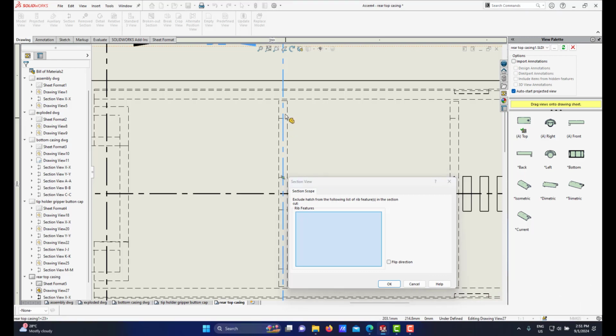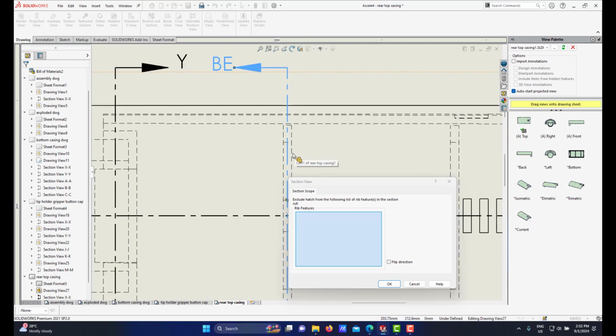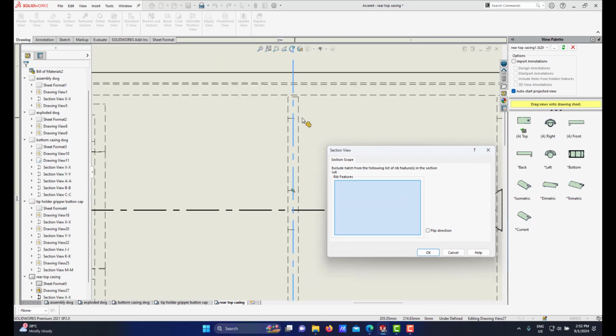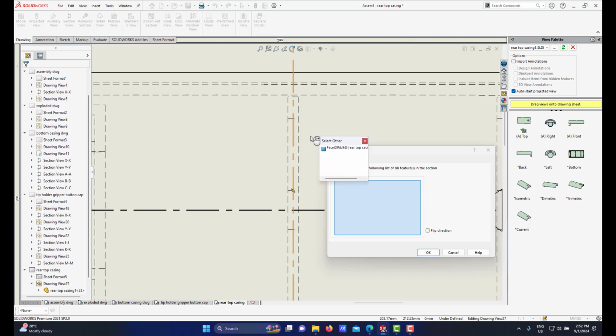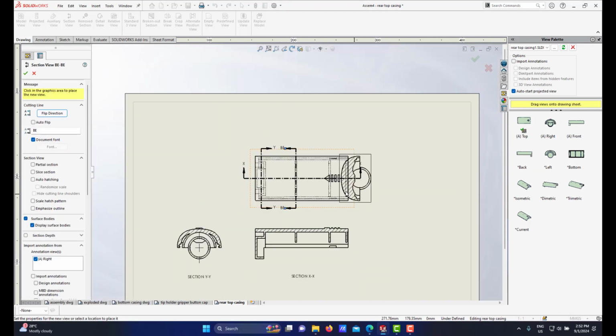Sometimes it's hard to select the rib like this. To point out, this is the rib that this cutting line is cutting longwise. Another way is when I bring my mouse here, I right click on it. There is an option, select other. You can do it like this, select others, face rib 9, then it's stated there. Sometimes if it is not selected, I simply click OK first. Then I just bring it here.